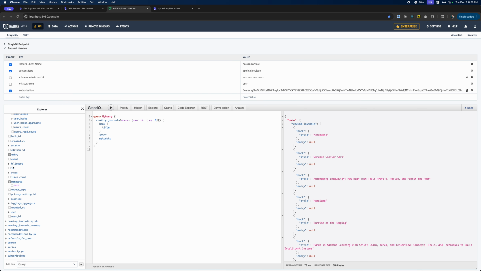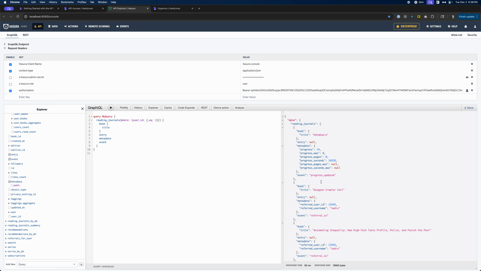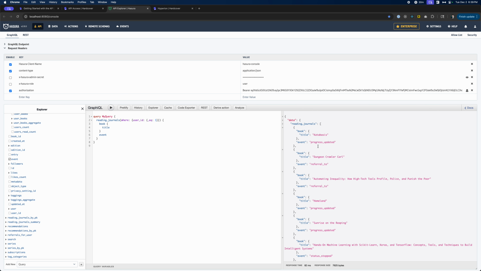And since reading journals have a lot of different events, the event is probably one of the most useful parts here. So like progress updated, referral to is a neat one.